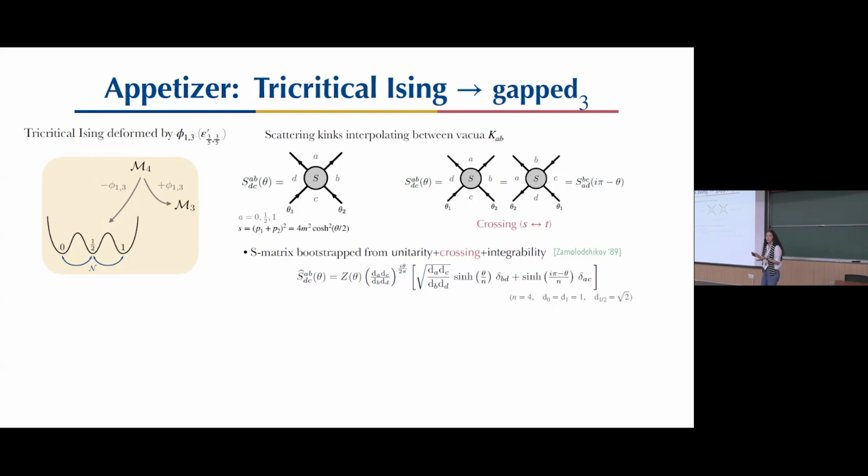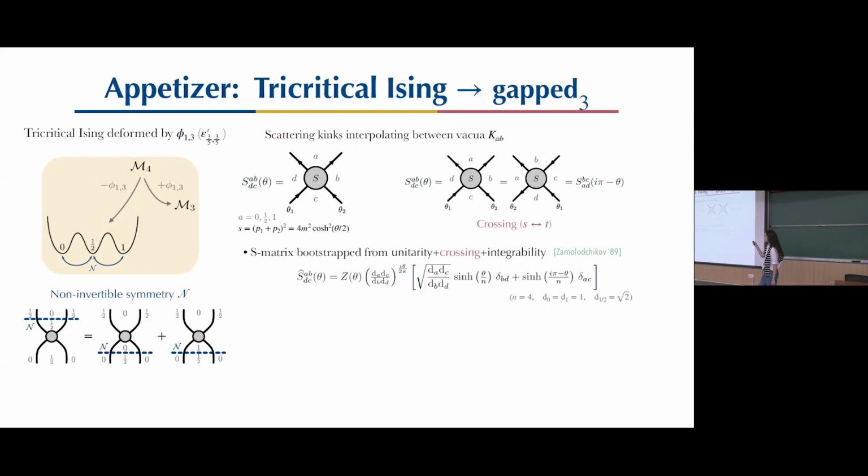So this is compatible with everything they knew at the moment, so back in '89. But nowadays, we know that along this flow, you have other global symmetries. So in particular, there is this non-invertible symmetry N, that what it does in terms of the vacua is that it maps adjacent vacua. And to our surprise, if you compute the Ward identities for this non-invertible symmetry, you see that this amplitude is not compatible with those. So it doesn't commute with this symmetry.